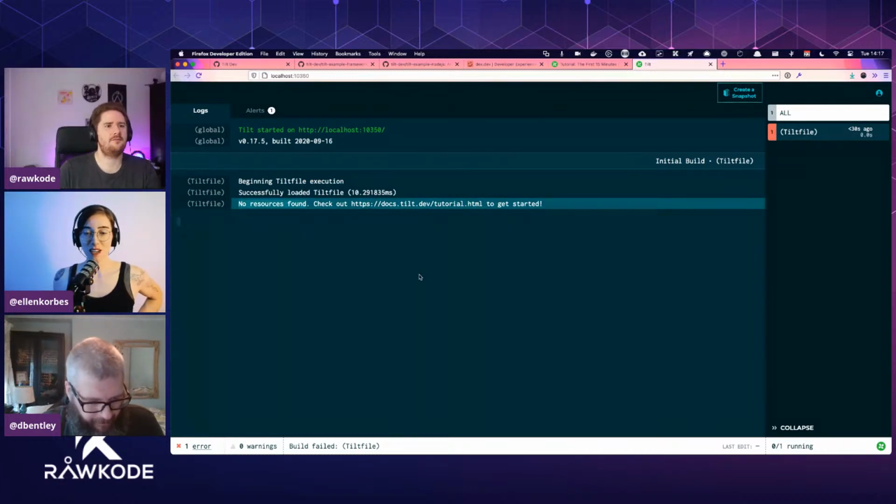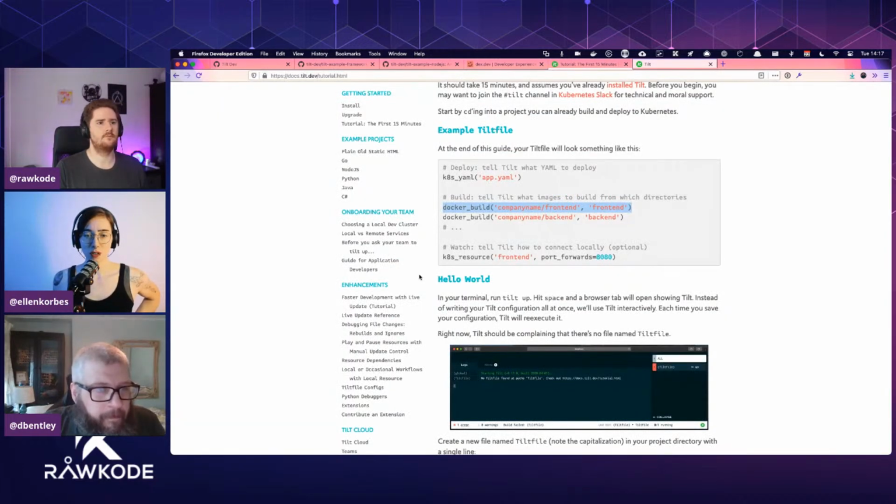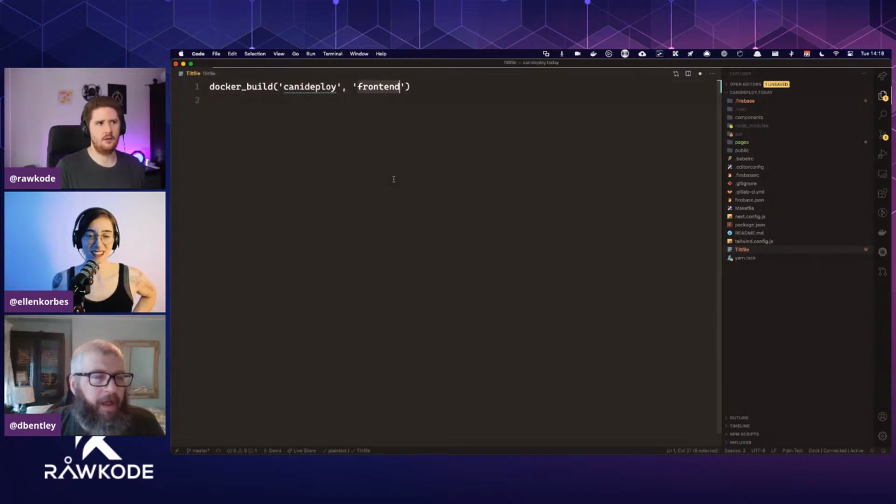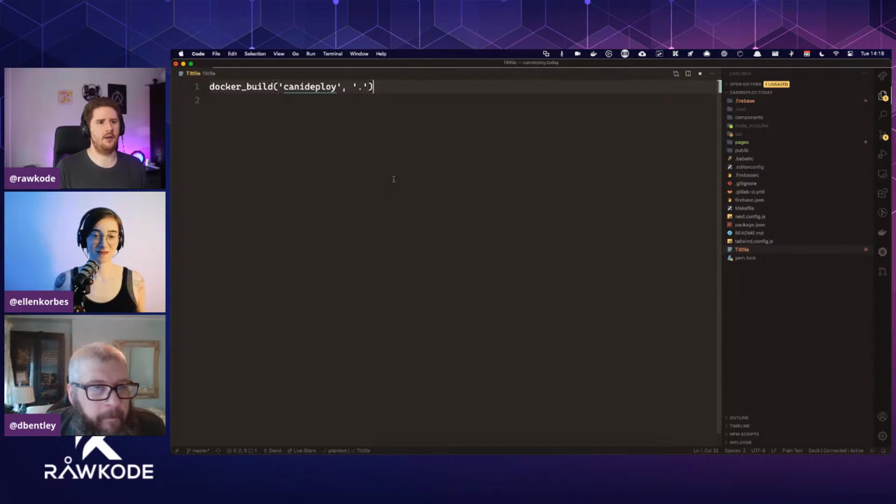So you were looking at the Docker build function. So let's try putting one of those in your Tilt file, and let's see what happens. Okay, so I'm assuming this is the tag for the image. So can I deploy? I guess this is the image name. Is this a tag on the end? Tilt will put those in. So what's the second parameter then? That's the directory that you'd like passed to Docker build. Ah, the context. Got it. Okay. Yeah. So I can just put a dot there?